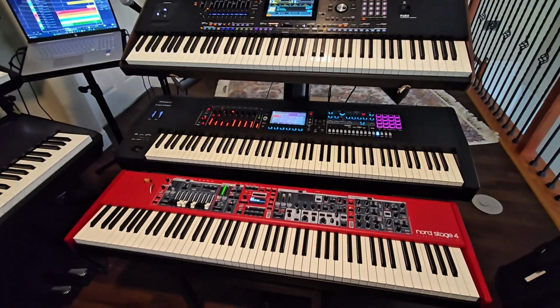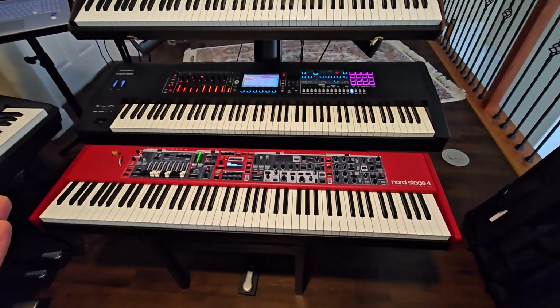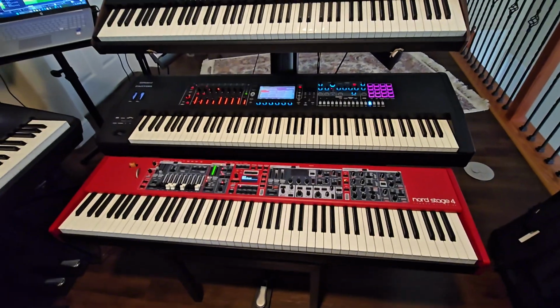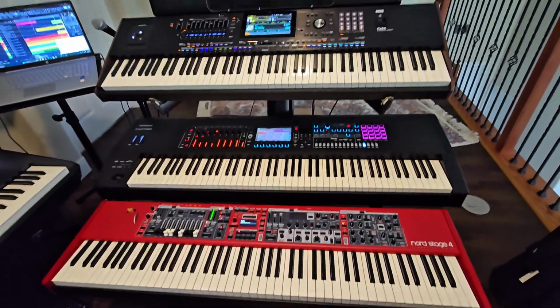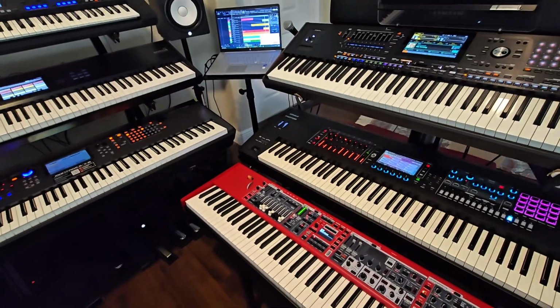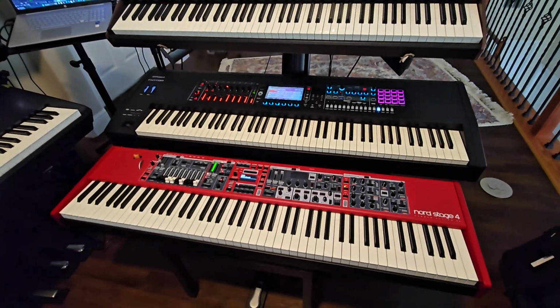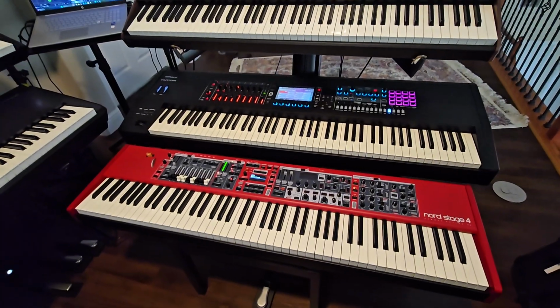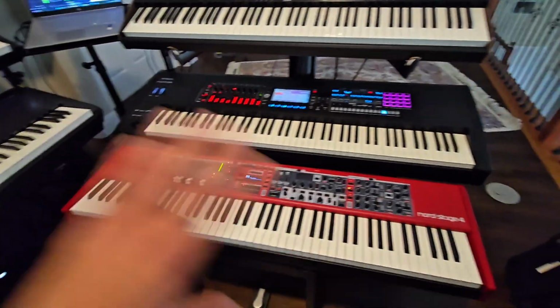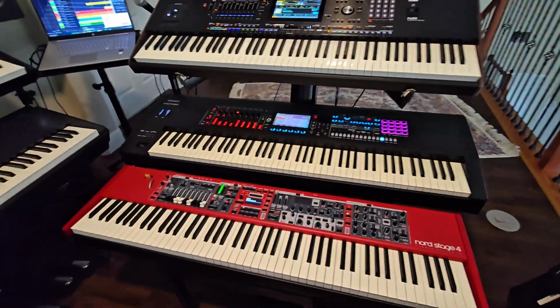I know it's maybe not going to be fair to some of you guys, because they'll say, okay, this is a stage piano and it's not in the same league as a workstation. So I'm doing this merely for people who think they want to buy this as their main keyboard and the only keyboard. There are a lot of arguments online that if you buy this Nord Stage 4, you don't need any other keyboard, and it's going to be all in one.